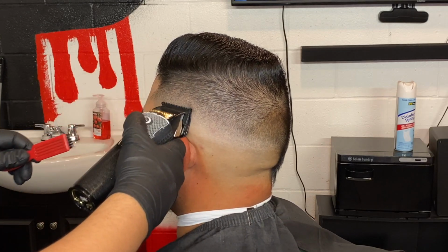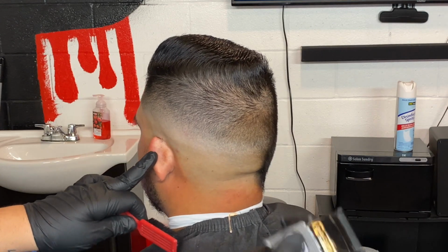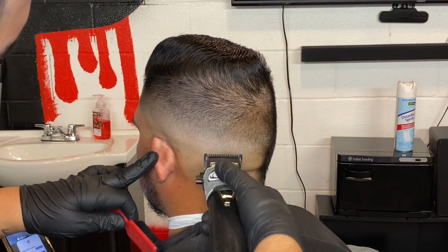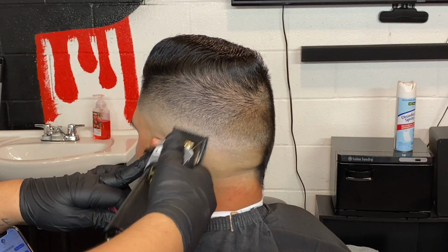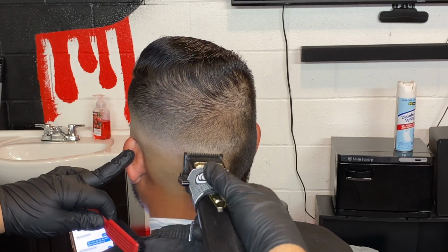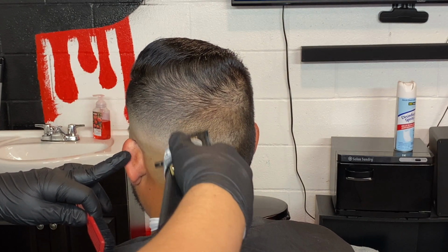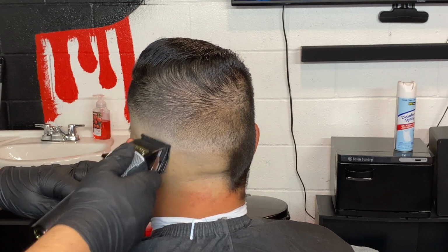I'm gonna show you guys as well what I'm talking about when I say detailing, because every little spot, this hair's tough. Every little spot you do that's not right, it will create another patch or something. Basically what this does is it's like a barrier. It keeps less room for error. Notice the whole time I'm just gliding the blade. That's how every time I do my face, I just glide the blade, literally.